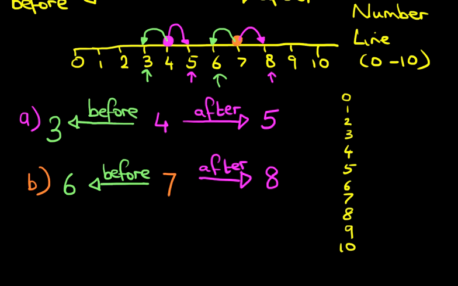Now using the same examples, you can work this out in your head. You can count 0, 1, 2, 3, 4. The one after 4 is 5. The one before 4 is 3. So you can actually do this in your head as well.